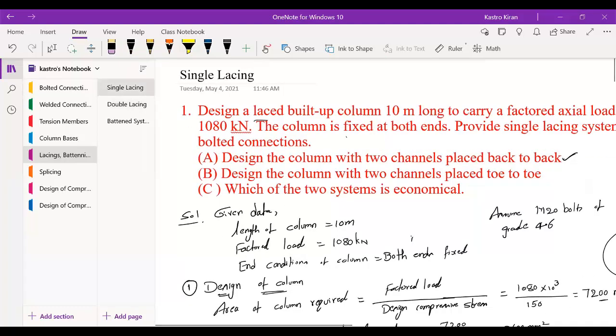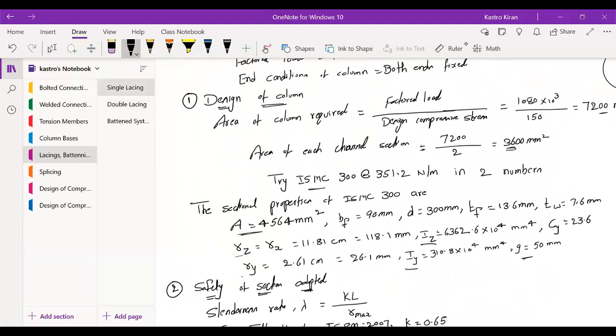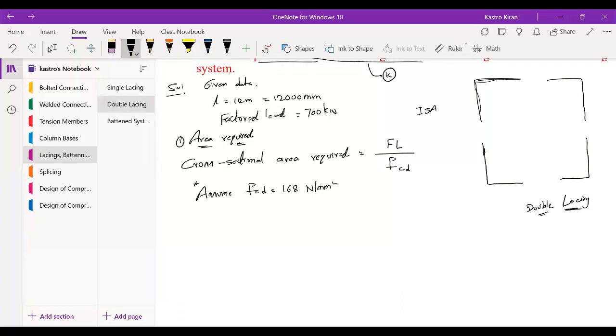If you refer to the problem, we have assumed it as 150. Here you can see, the design compressive stress is assumed as 150, right? So in the double lacing system, you are going to assume this value as 168. So you can keep this value. Usually this value ranges between 160 to 170 newtons per mm square.